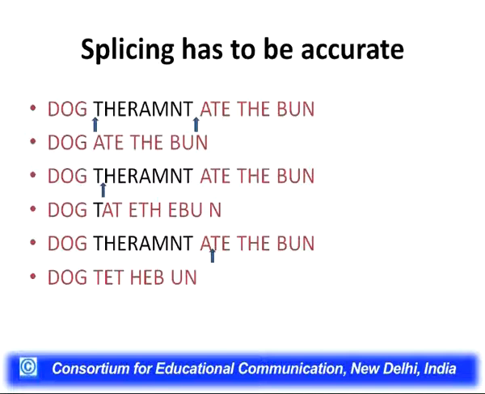So, exons are also read as trinucleotide sequence in the form of codons. Against each of the 3 letters which are properly read, an amino acid will be brought. If any single mistake is made, like if the cut is made so that one black letter comes along with the brown letters, the entire sequence changes. Now, it becomes dog, tat, eth, ebu, and n. So, it is not making any sense.